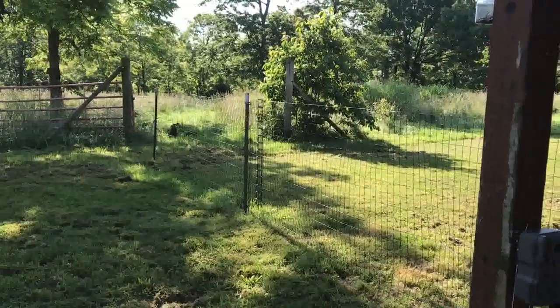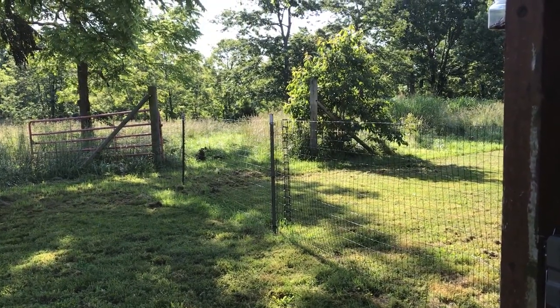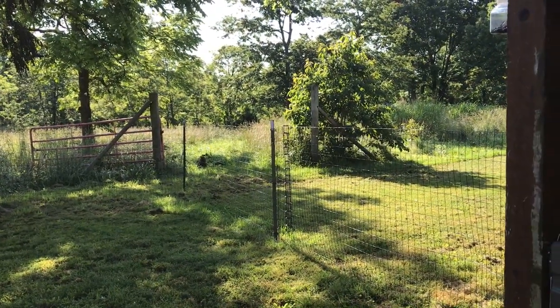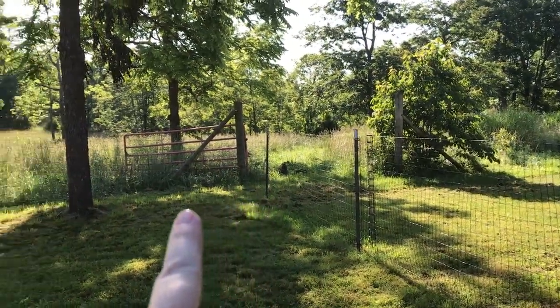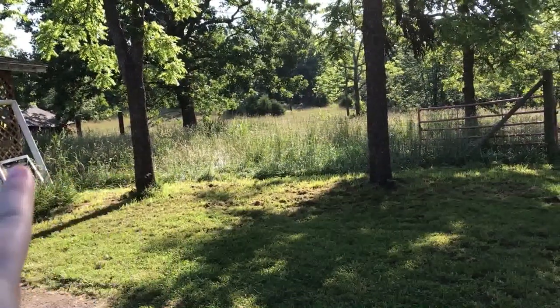Okay, here is the completed fence. It's just temporary. This is just a temporary fence, and we've got an area where I can pull it back to open it up to get the mower through here. So for right now, it goes straight down there at the right before the gate, and then we've tied it into the two trees over here and then tied it to the building.